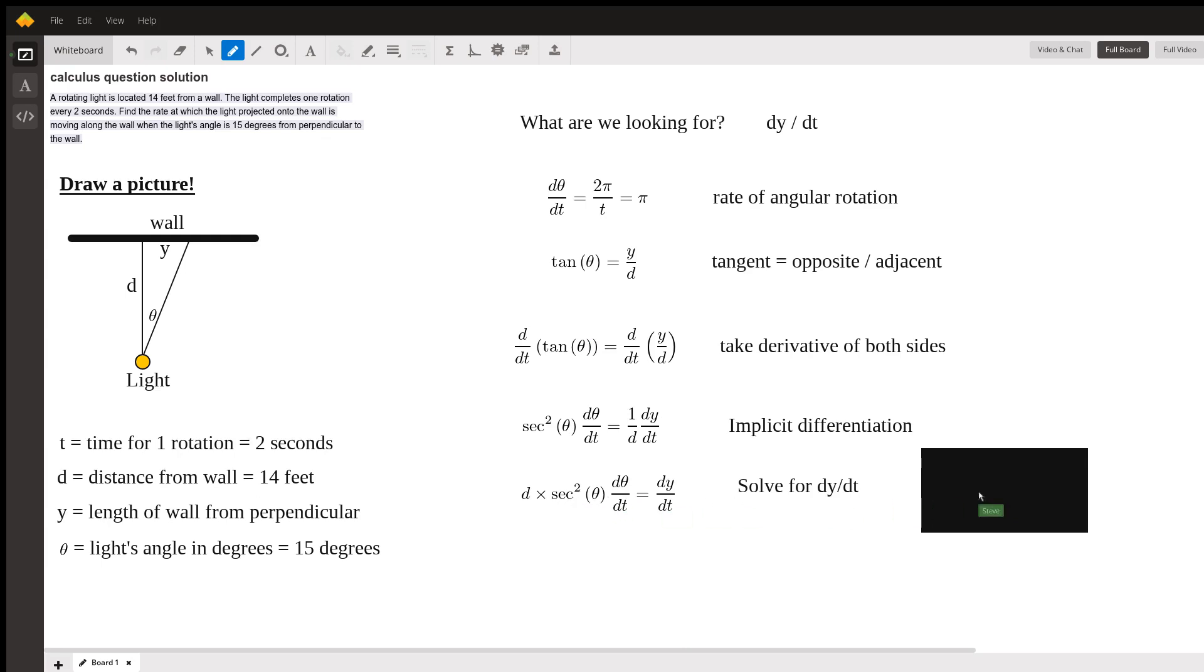And if your calculator doesn't happen to have the secant function, here's a little hint that secant squared theta is also 1 over cosine squared theta. I hope this is helpful to you. I'm not going to plug in the actual values, but all that is here, and then I'll leave it to you to come up with the actual units of this as well. So real quick, think of y. Y is in units of probably feet and t is in time, so there you go. If you have any questions, feel free to message me, thank you.